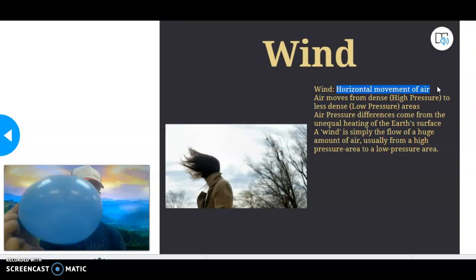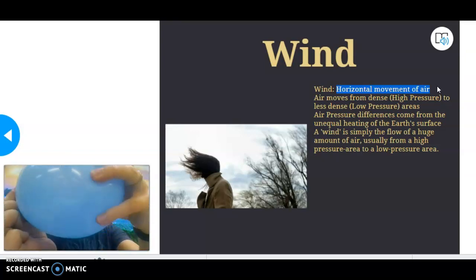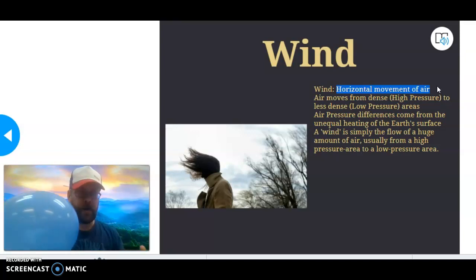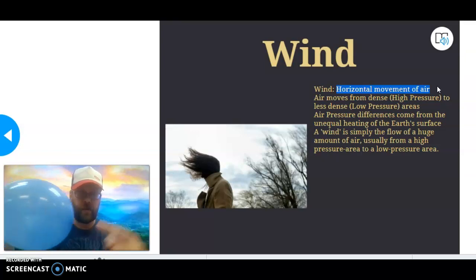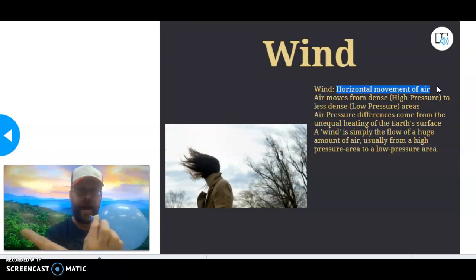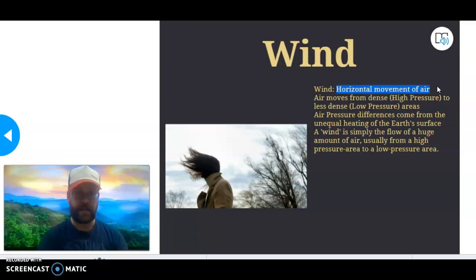we blow the balloon up. We know that inside of here is higher pressure. We can actually feel it, right? And when you blow a balloon up too much, you really understand that there's pressure in there. However, it's no secret to anybody that when I let this go, the air is going to move from inside of here outside, because that's the way that air likes to move. It moves from areas of high pressure to areas of low pressure. And we call that wind.